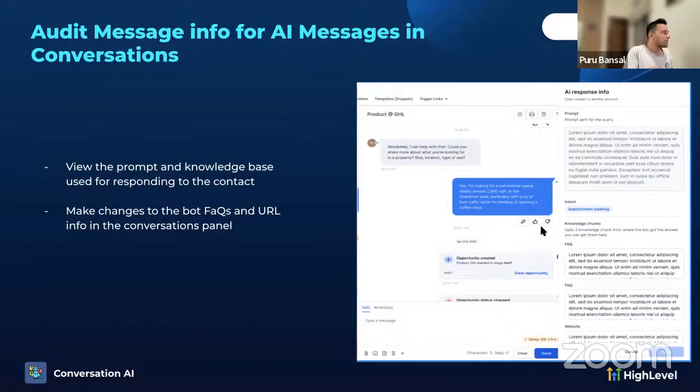Initially, thumbs up and thumbs down helped you add more information to the bot. Now, this will also help you see, did the bot get that information or not? And that can give you more information for raising tickets with us, telling us the bot didn't even get the information that I already added. Or if the bot got the information and I'm not able to get it, that means I need to maybe do something with the prompts that makes that information more relevant to the bot, which was not initially relevant. So it increases transparency and gives you more analysis based on what went to the AI and what's coming from the AI.